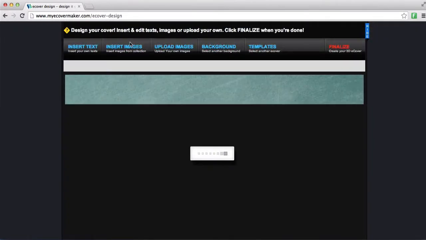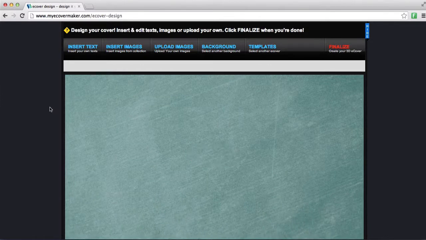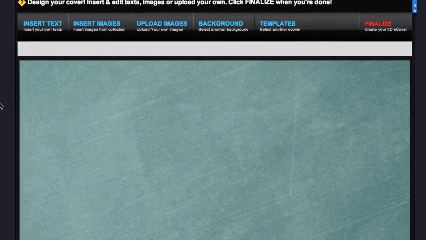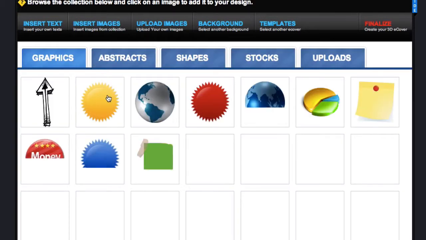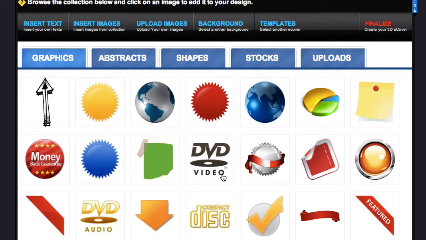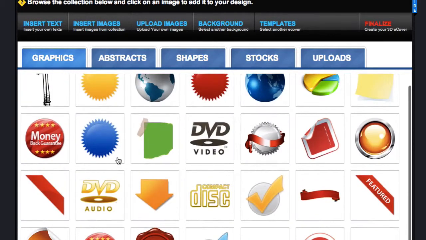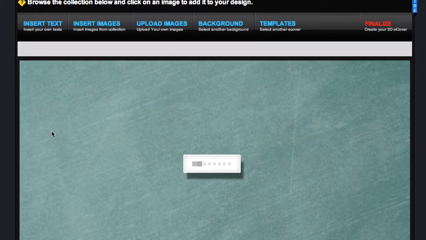And now what we will be able to do is put in the text, the title of our book. Using the buttons up the top here, you can insert images, you can upload your own images that you have on your computer, or insert images from the system. I'm not going to put in any images, or let's see. Well, there is a money back guarantee, so we can use that image. Let's use that.